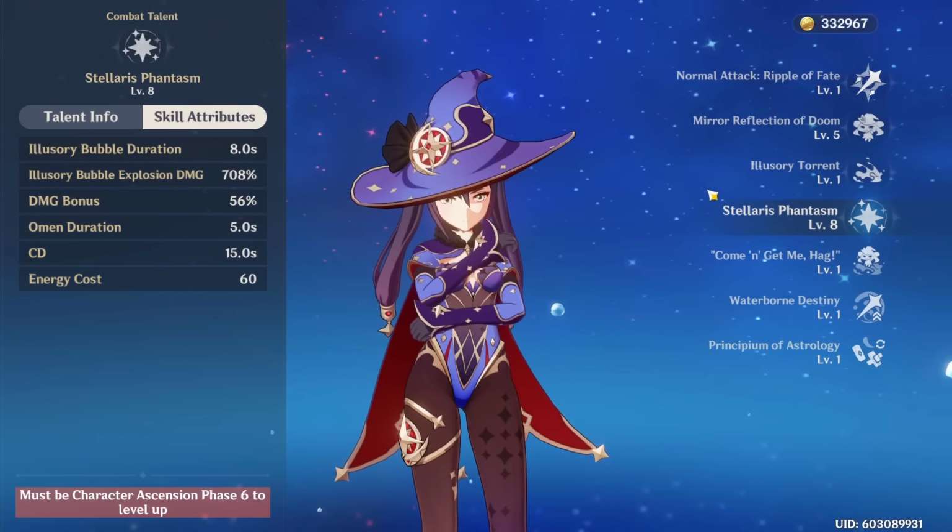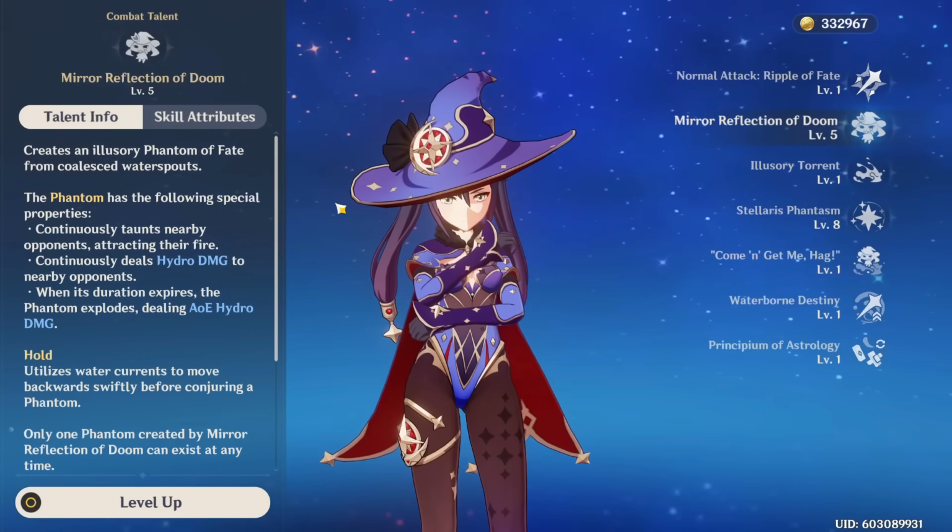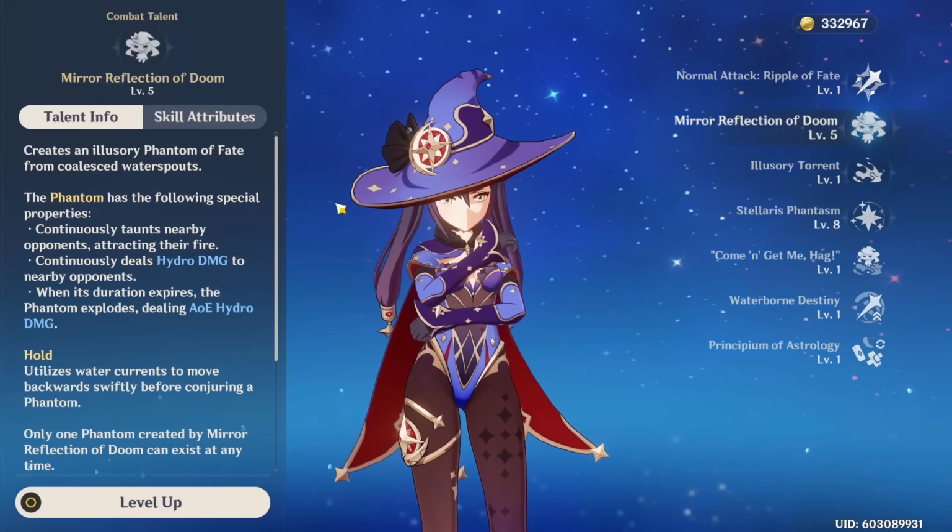Now for Mona's other talents, her elemental skill is a lot more simple. It basically applies this phantom, places it on the ground that will deal constant AoE hydro damage.